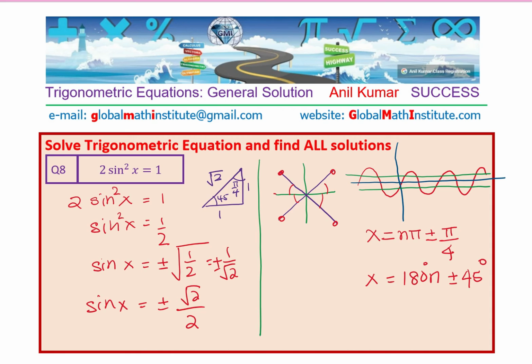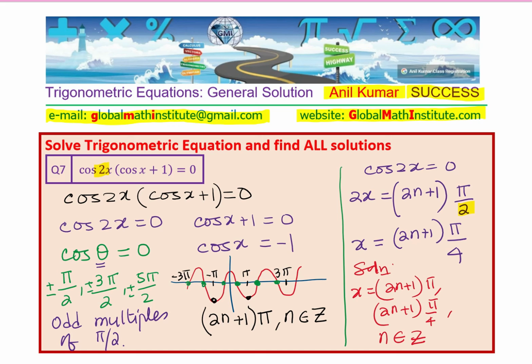If n is 1, then 180 plus and minus 45, you're looking at this side, right? But if it is 2, then you're again back to the right hand side. So either way, plus and minus on this gives you the solution. Is that clear to you? It's very simple, right? So in the last example, I did not write the values in degrees, but you could do it, right? You understand?